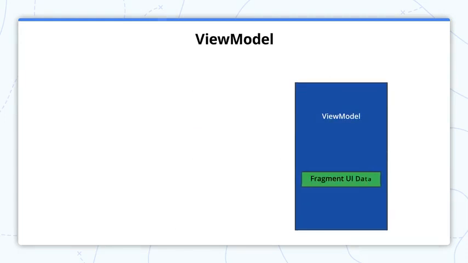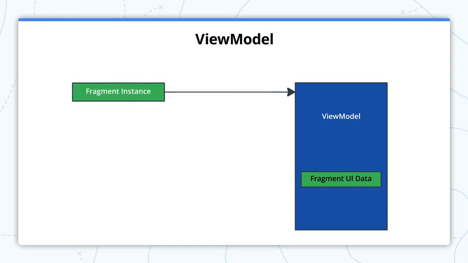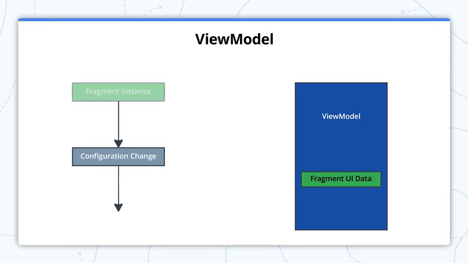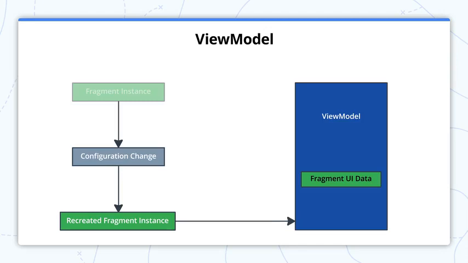Instead of having the UI data in the fragment, move it to your ViewModel and have the fragment reference the ViewModel. The ViewModel survives configuration changes, so while the fragment is destroyed and then remade, all of that juicy data that you need to display in the fragment, like the score, the current word, and so on, remain in the ViewModel. If you reconnect your recreated fragment to the same ViewModel, all of the data is just right there for you. Unlike the onSavedInstanceState bundle, the ViewModel has no restrictions on size, so you can store lots of data in here without worry.